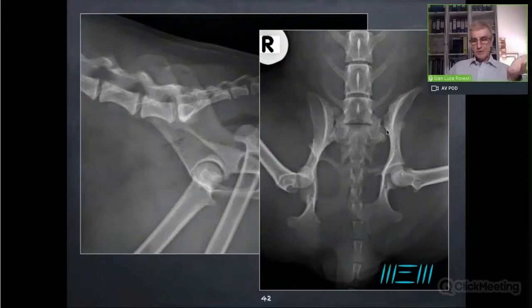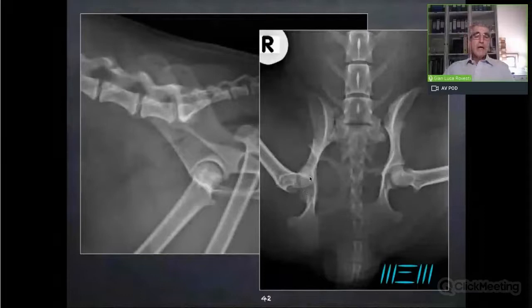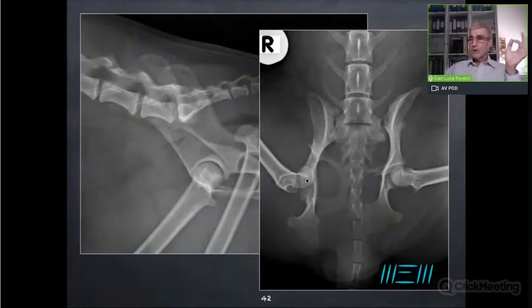Even though it's a small dog, I don't like the philosophy of performing femoral head and neck osteotomy in small dogs, unless, of course, we have a fracture of the head. If you have a fracture of the head, it is a difficult situation and I would consider it. But as a first option, I don't consider head and neck osteotomy if the hip is reducible and in good condition yet.